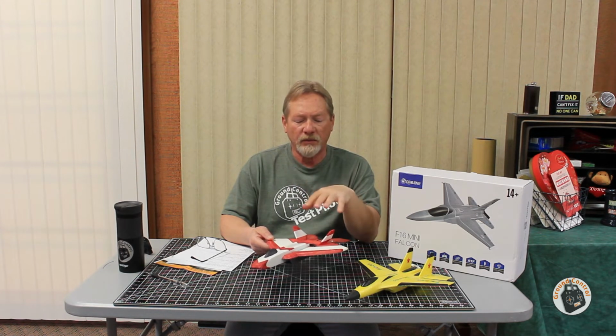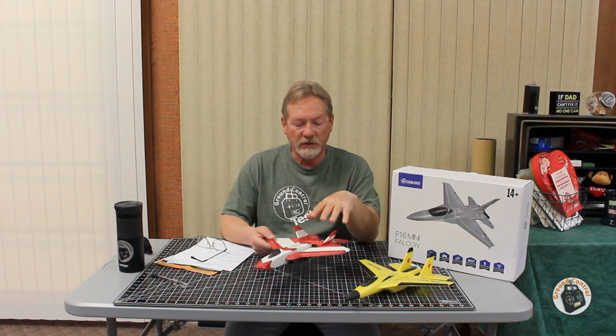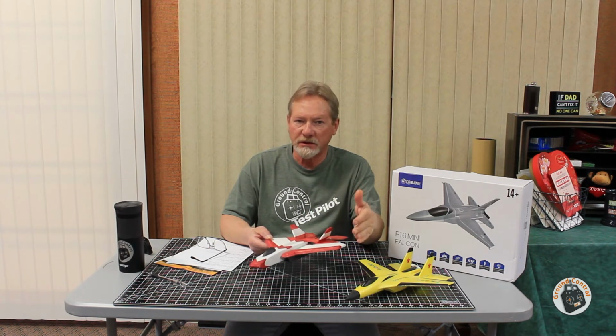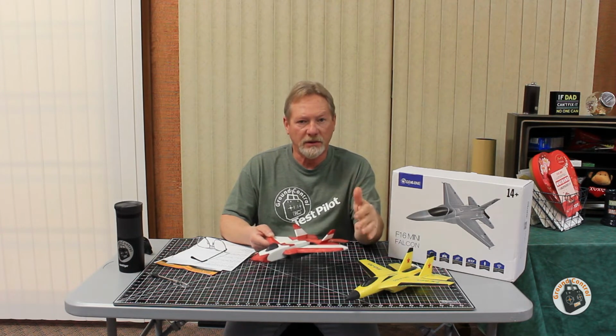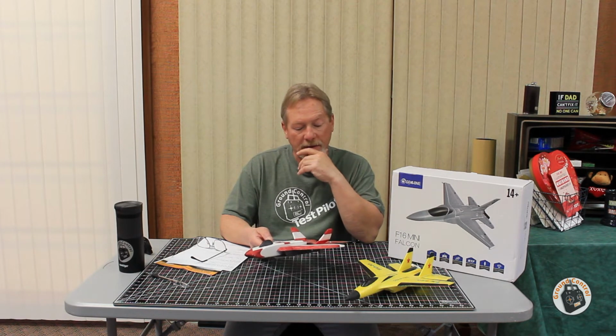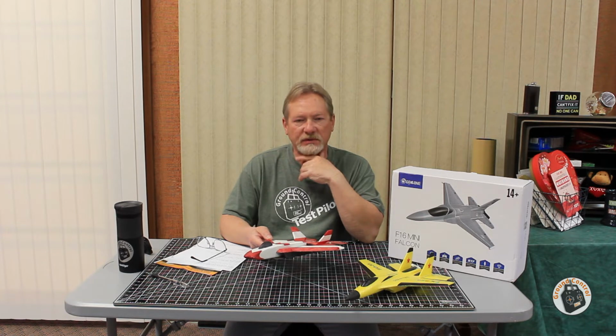And I think when I rebuild this again, when I come out with the version 2, I'm going to go with a 12 inch wingspan and a 3 inch prop and a 2S power system setup. Because the performance difference between a 1S and a 2S is just so stark.